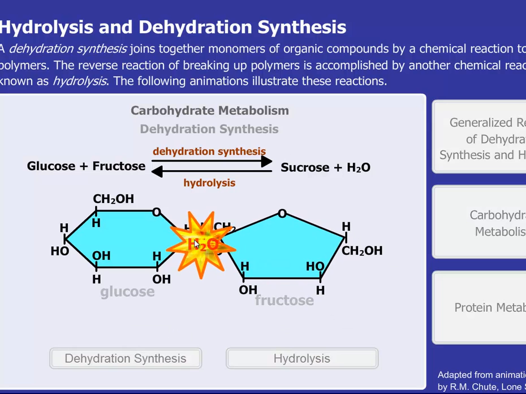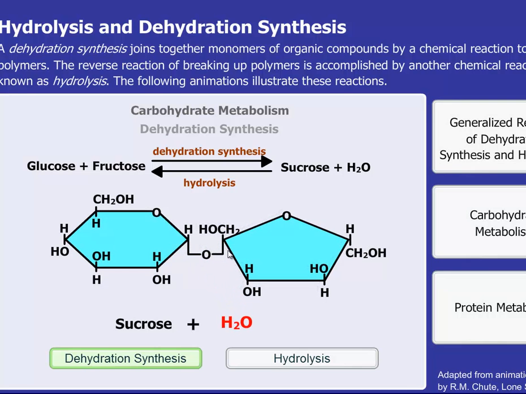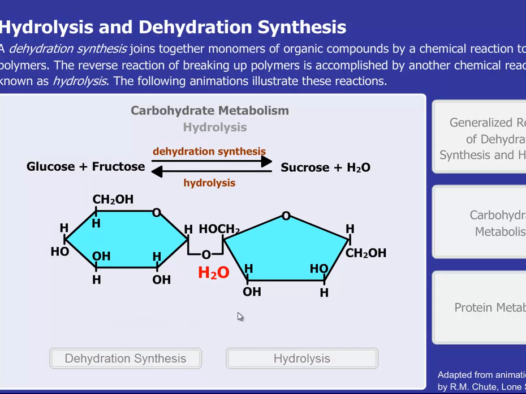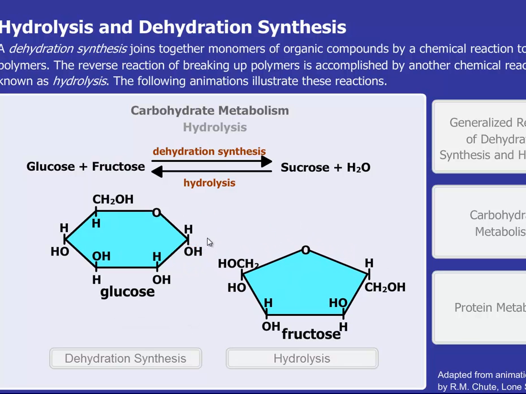But dehydration, we're going to take the water out, and we're going to actually bond them together to make the sucrose. And then hydrolysis, we're going to put the water back in. Now this one doesn't show you the enzyme that comes through there. This doesn't happen by itself. You need to have enzymes, which are proteins, again, things that you've created to actually help you lyse, which means pull apart, or to fuse, put those things together.